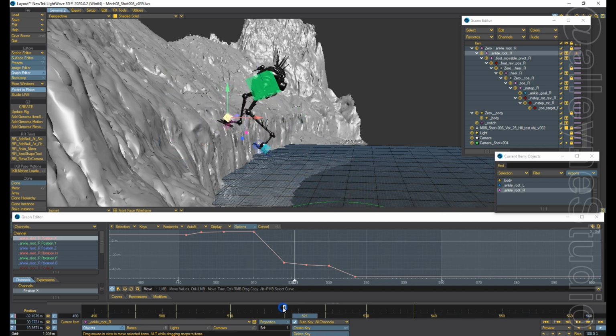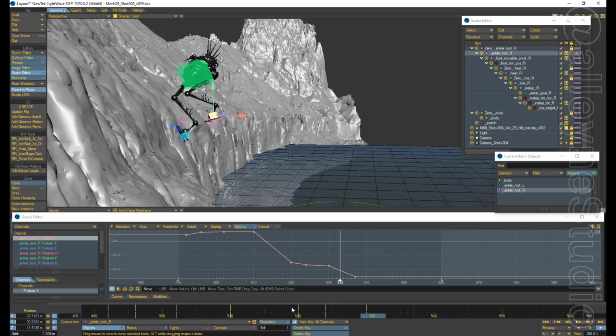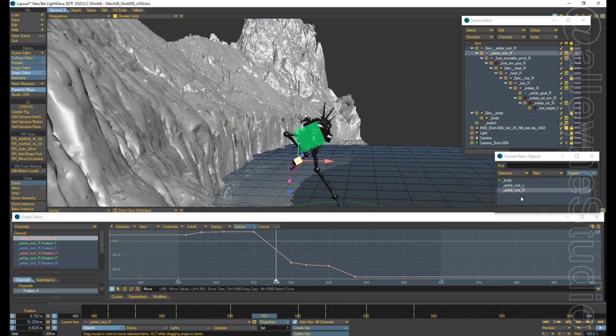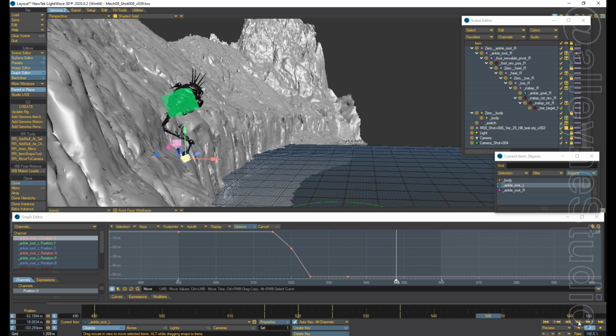No, he's overextending himself. Yeah, he's overextending. And left foot. Something about that extension.